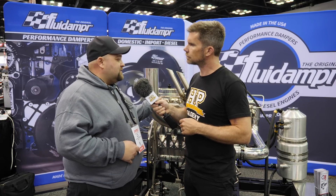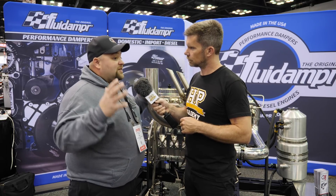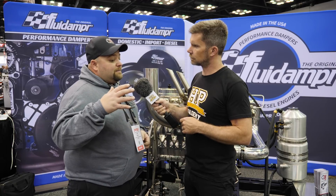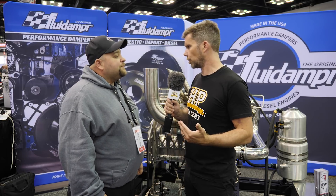We're actually testing cylinder pressure in this engine for the first time. We can see the whole pumping loop — the intake stroke, the exhaust stroke, the whole nine yards. And for drag racing use, this is a dry block with no coolant in it — yes, it's a dry block application for drag racing and higher-end sled pulling.